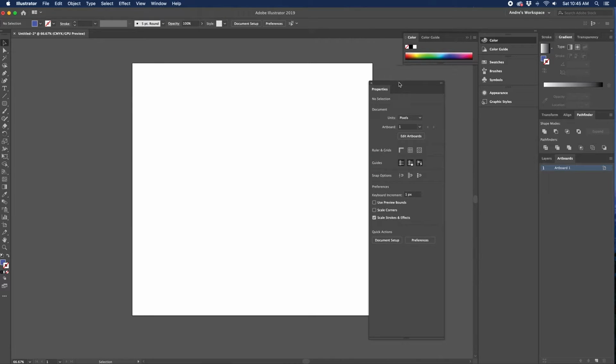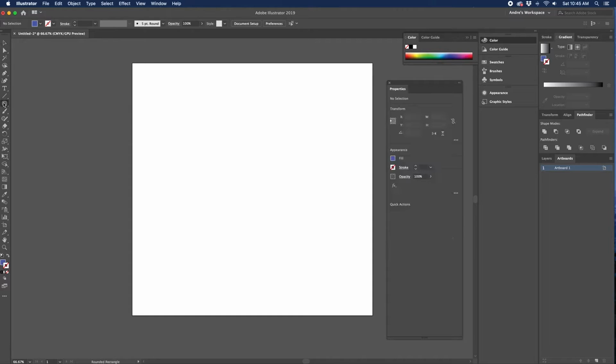yet another tool. So the ellipse tool is much like the rectangle tool, right? I can click and drag, and I can either have an oval or I can follow the shape hints and have more of a perfect circle. Or I can shift click and drag and have a circle.